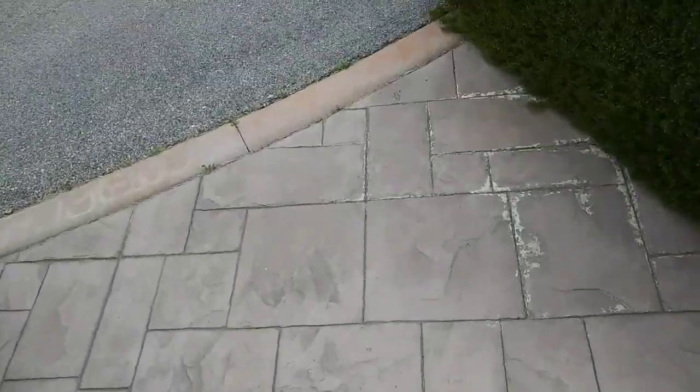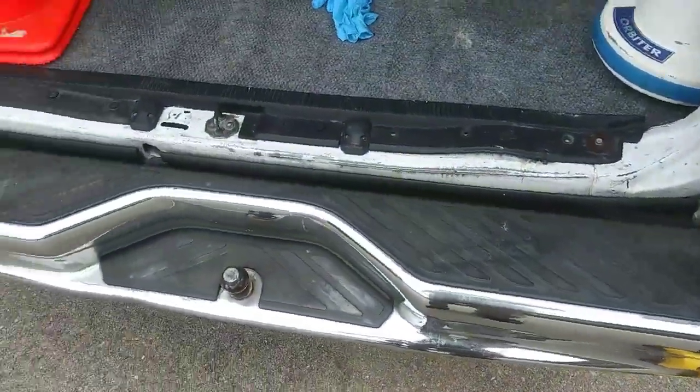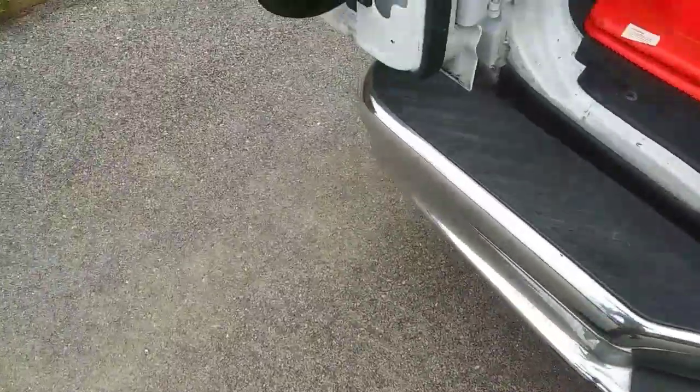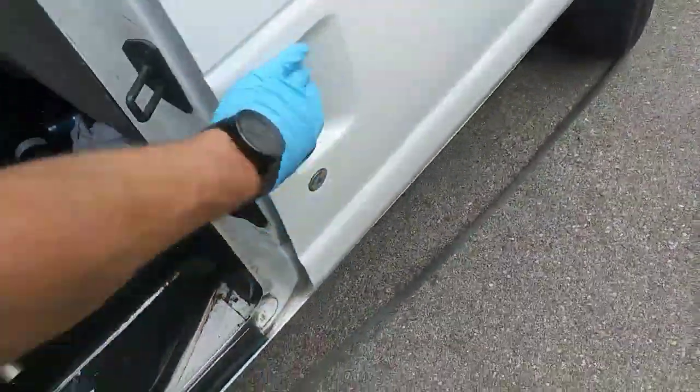And yeah, so I'm going to use carpet detail. I'm going to use 20 volume, but I do have a new product I might try. I got it specifically for wool rugs.